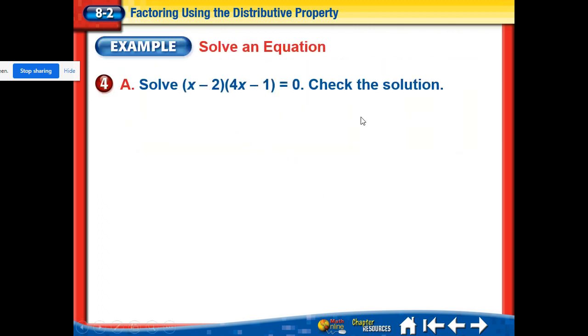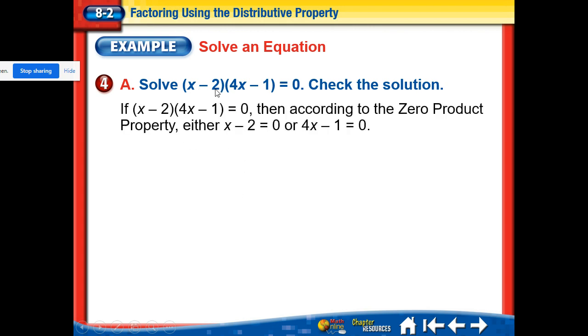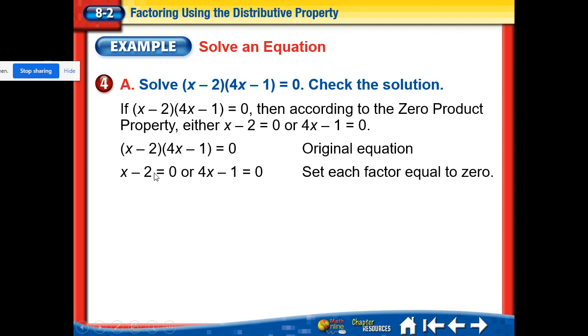So these factorings that we've been doing give us two sets of parentheses. Again, remember, that's a multiplication. And now if that multiplication equals 0, what I can then say is that either x minus 2 or 4x minus 1 equals 0. So I have this original one, and I split it: x minus 2 equals 0, or 4x minus 1 equals 0. And notice instead of having a quadratic term, I now have two linears, or ones with just x's. So no more x squareds. Each of these is then easy to solve.